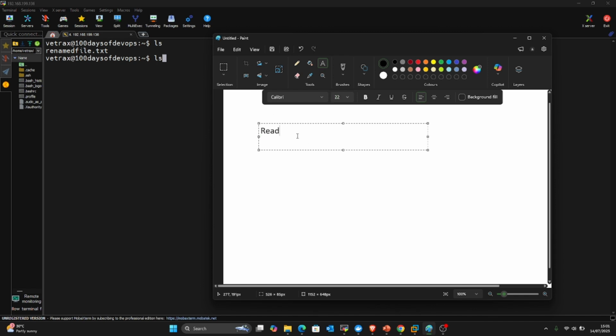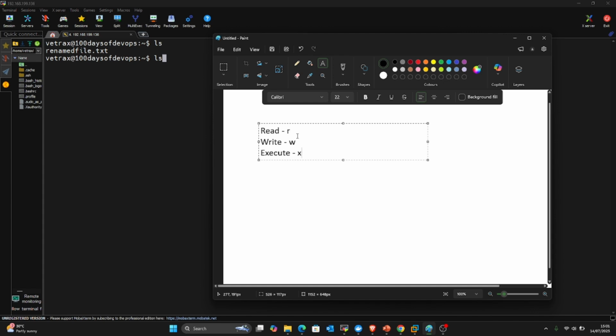There's a read, there's a write, and there's the execute. So these are the three permissions that are available in the Linux system, and they're always represented with these letters. So you would see things like RWX.